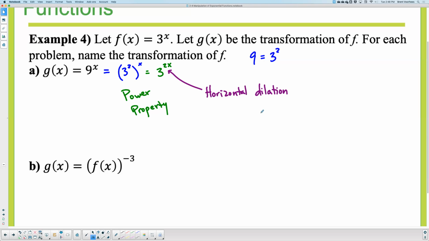Dilation. Multiplication and division is dilation by a factor. Now, am I actually multiplying by 2 like it says to do? No, it's a liar. So what do you do instead? You divide by 2, which means it's going to be 1/2.